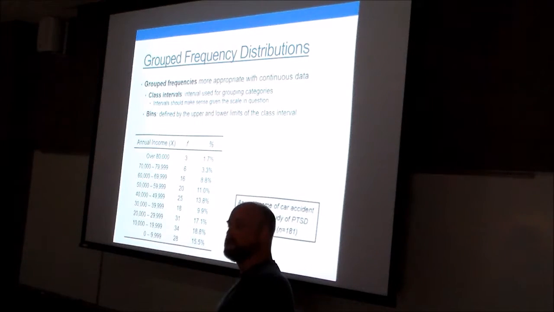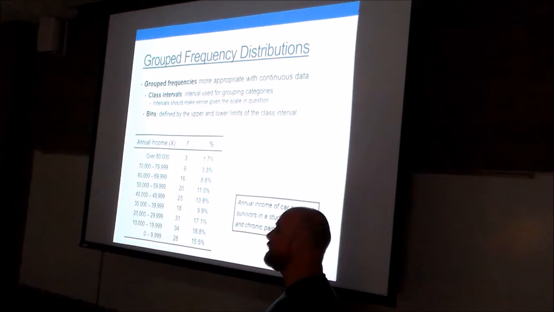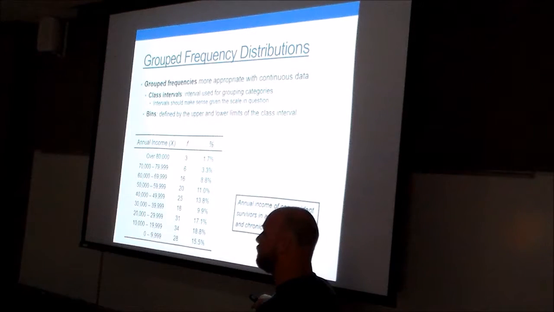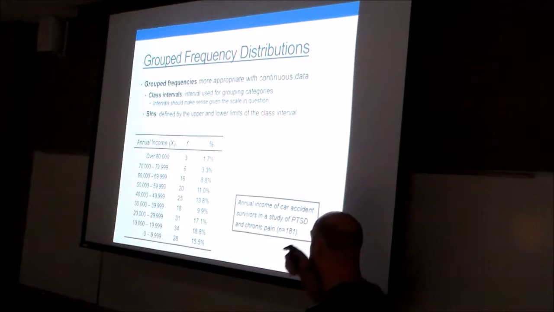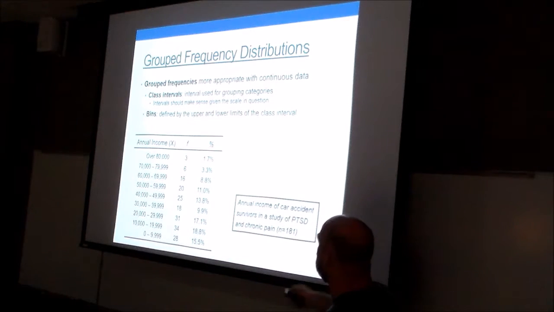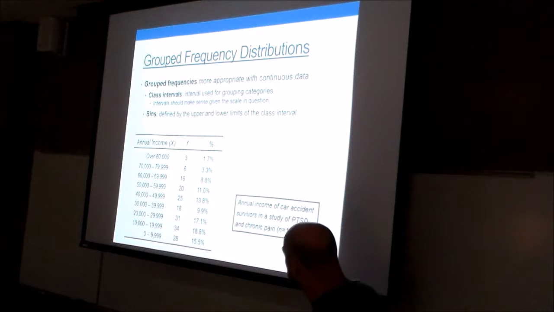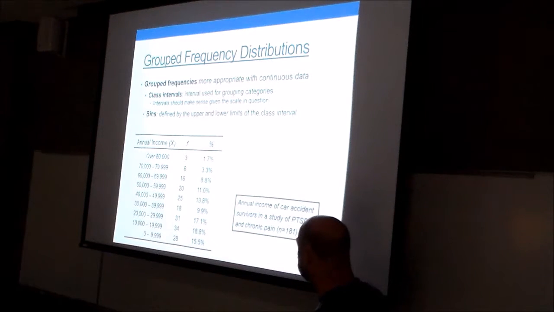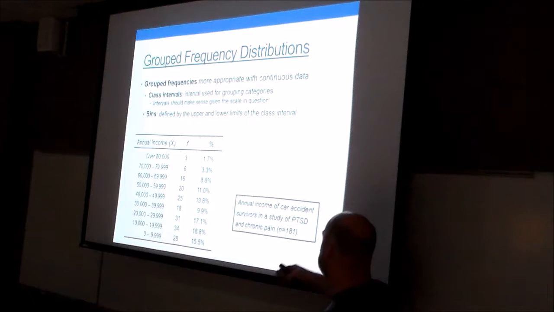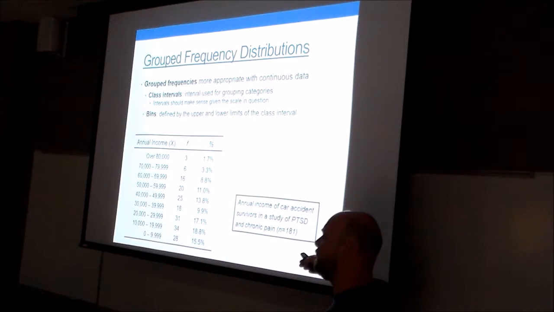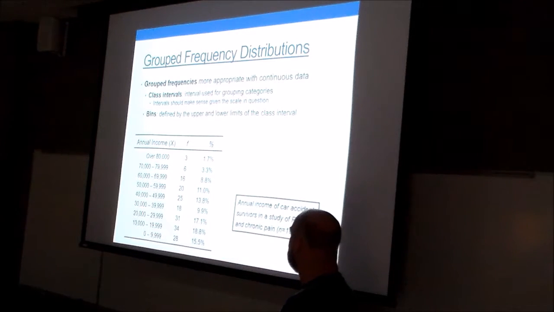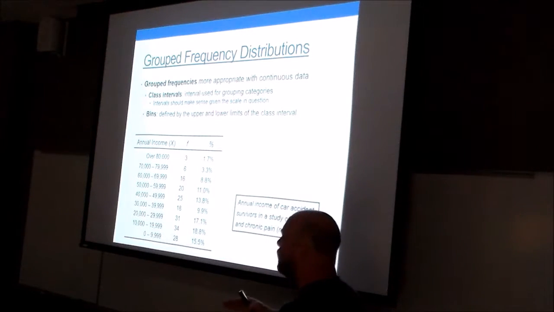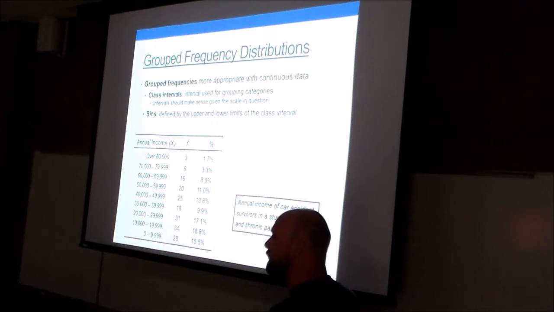So I wouldn't call this a normal distribution, but these are the types of things we can go through and start to surmise based on the frequency distribution. We'll work in and start talking about graphical methods of looking at this in a few slides. Most people are running from about 0 to 60,000 a year, with a handful making more than that. So it looks like we have low to middle income people in this group.